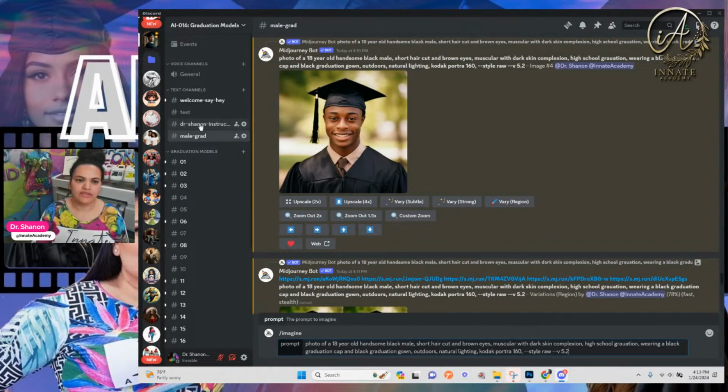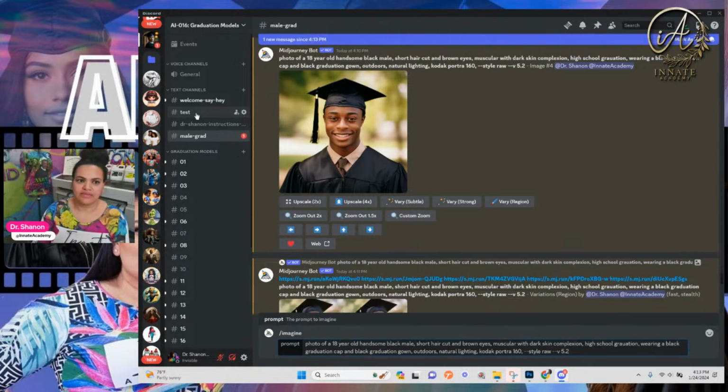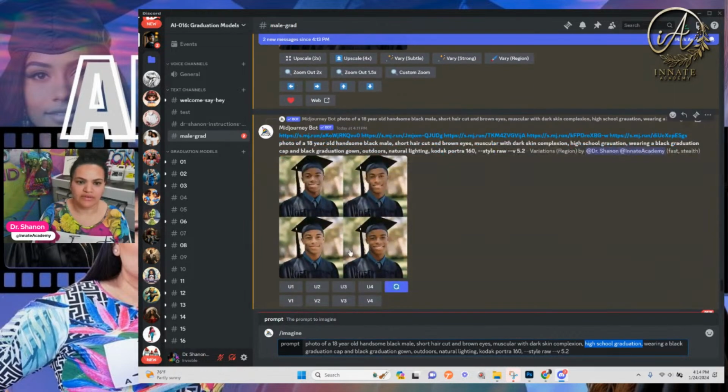And if you go into the test room here, it has some different things like Letterman jackets and different poses and someone holding their graduation cap, that sort of thing. So I'm just going to freestyle a little bit here, see if I come up with something new. Well, I could have also spelled graduation right. And it's good that Midjourney will know what you're talking about, even though I misspelled graduation. It did understand that I was looking for a graduation photo shoot.